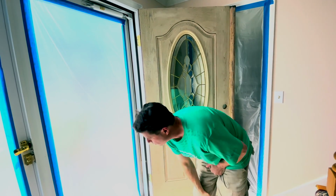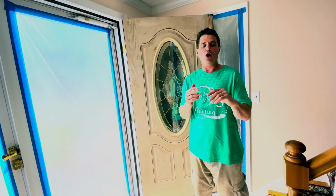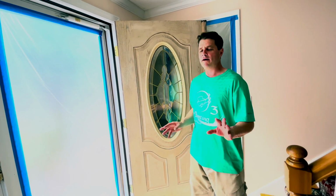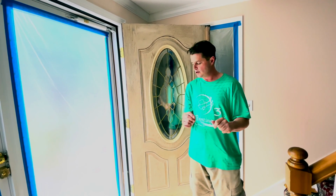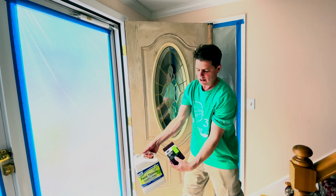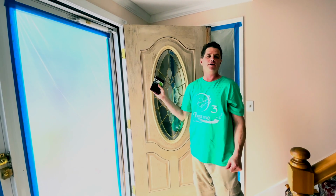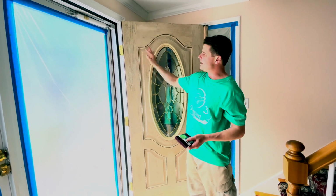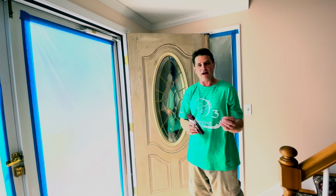So again, we're going to be restaining this Therma Tru fiberglass door with the mahogany gel stain that was previously used on it here. And one more thing, after you saw the time lapse, I went around probably once or 2 more times with the scouring pad and the paint thinner to get even more of it off here, okay? Because it didn't just come right off. It did come right off in the areas that were protected by the door casing. So those are the areas that didn't get a lot of natural light here.